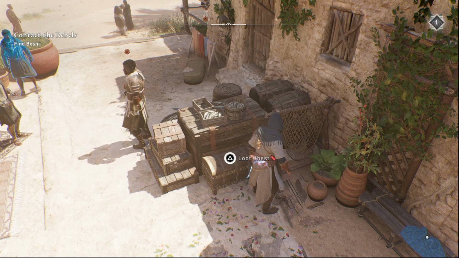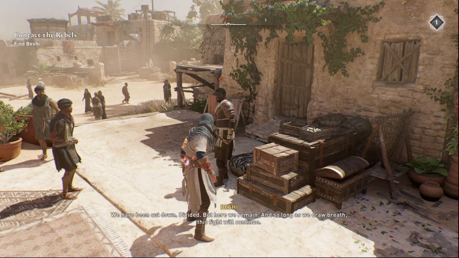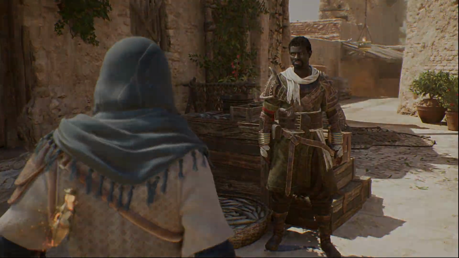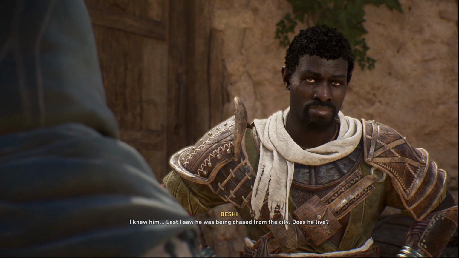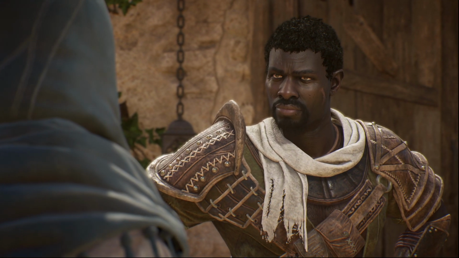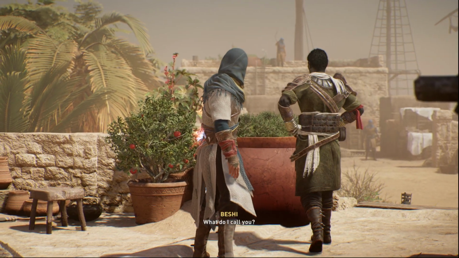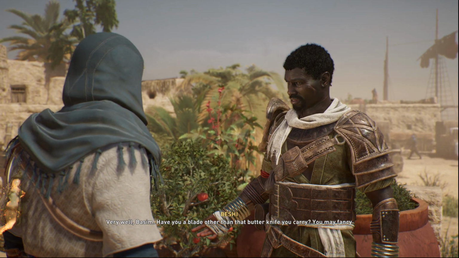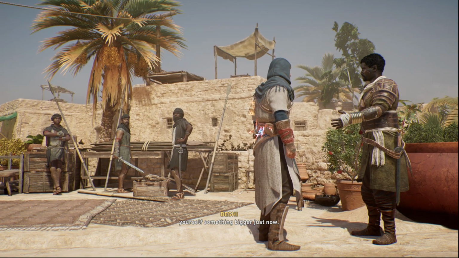Side by side, we stand. And should one man fall, it is the one beside him who picks him up. We have been cut down, divided. But are you Beshi? I am with Nur. You knew him, yes? I knew him. Last I saw, he was being chased from the city. Does he live? Barely. But he is safe. Stubborn bastard. What do I call you? Basim. Very well, Basim. Have you a blade other than that butter knife you carry? You may fancy yourself something bigger just now.